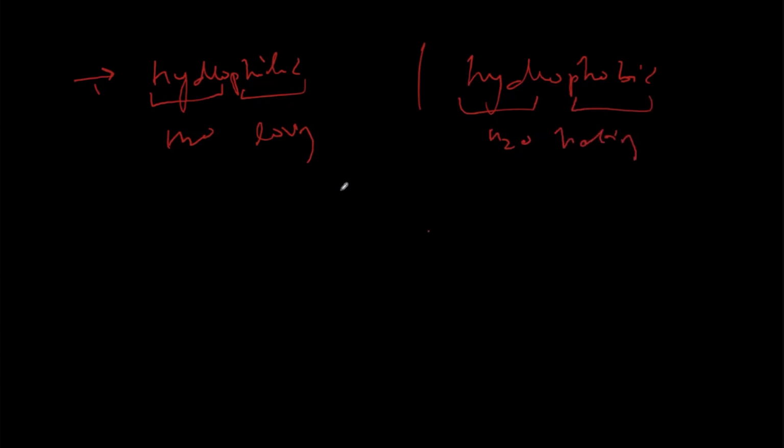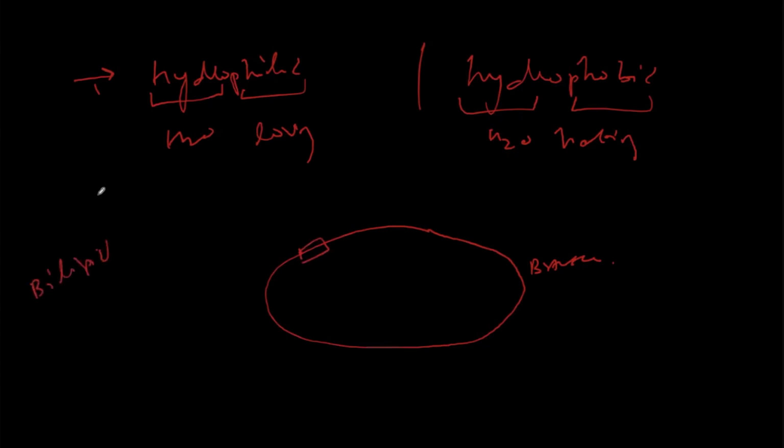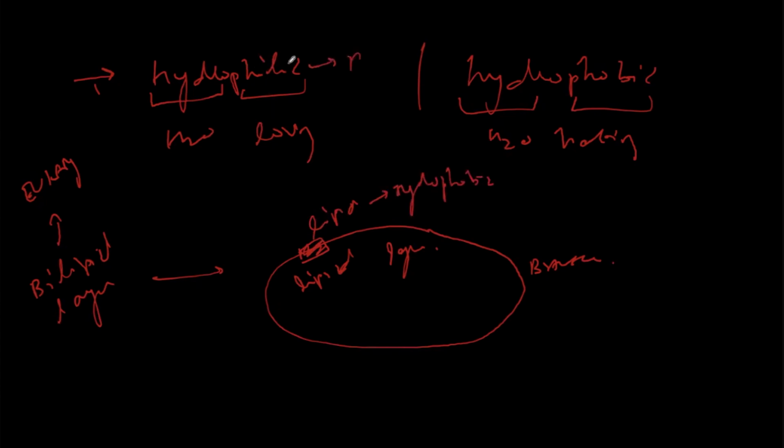Now we have a bacterial cell wall. As I told you, this is a normal bacteria, not a competent bacteria. This cell membrane is made up of lipids. We know that the most common is the bilipid layer; bacteria do not have a bilipid layer exactly, but they are made up of lipids. In eukaryotes, the plasma membrane has a lipid layer with a different composition. We know that lipid is hydrophobic, and DNA is hydrophilic. So the hydrophilic DNA is not able to pass easily. This is what they are trying to say.